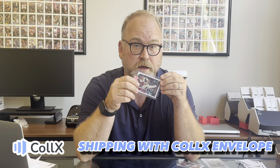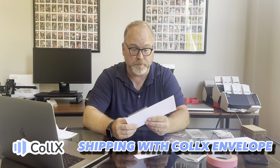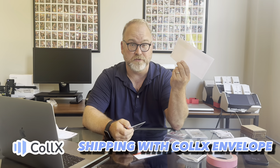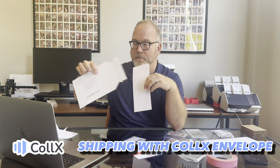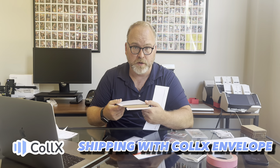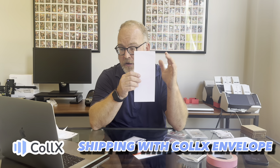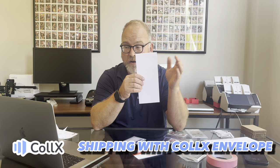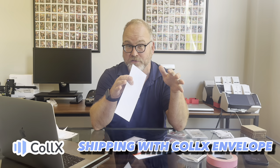You're going to want to get an envelope. You can't use just any type of mailer — you have to use an envelope. A number 10 business envelope is almost always going to work just fine, but you can also get some more semi-rigid photo mailers like this. You don't want them to be too rigid; if they're too rigid, they won't go through the U.S. Postal Service's mail sorter. The dimensions are on our website, but it can't be any smaller than 3.5 by 5 inches, and it also can't be any larger than 6.125 by 11.5 inches.